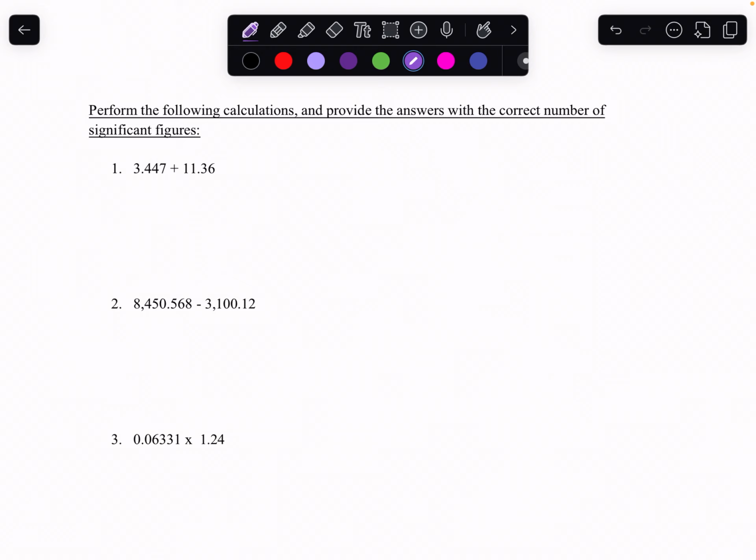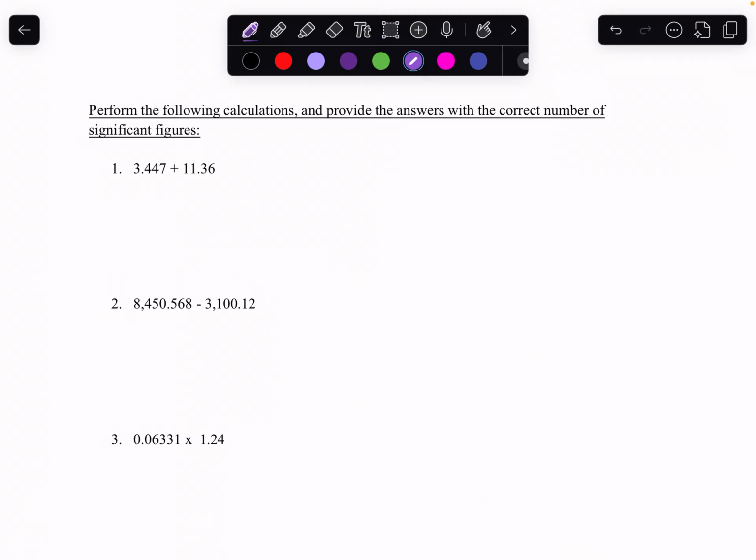And I'm going to start with correct number of sig figs when we do calculations. Okay, so this will be, again, video 1 out of 3. I'm also going to go over basic conversions and density. So we'll get started with this.